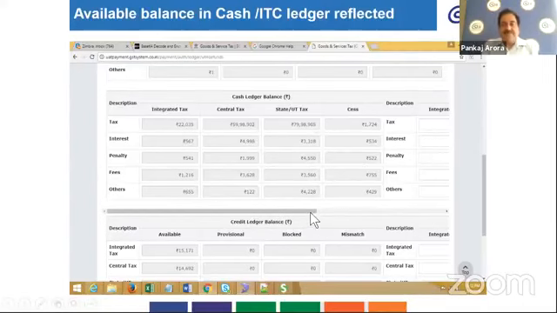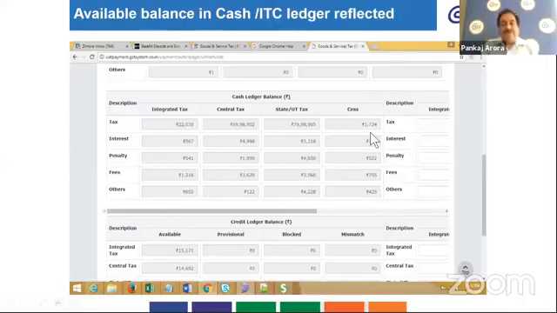And again, please make sure that you use the scroll bar to shift to your right to enter the details. Suppose from the ITC ledger balance, whatever amount you want to utilize towards payment of tax, you will have to enter it.